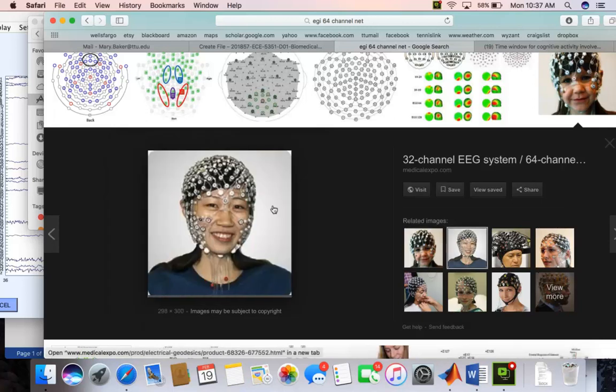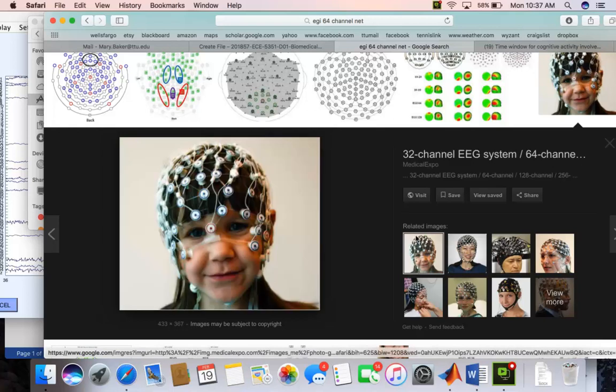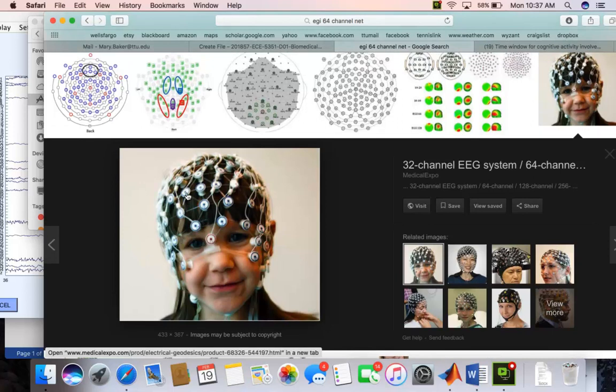Here's another one. This is probably a 256 channel EEG. You can see it just has the layout at a different place. You have extra facial monitors. Here's a more conventional EEG cap, which is actually a true cap. Contact here is made with a conducting gel. It is a lower impedance contact than the one that we have in our lab, which is made with the saline solution, but often viewed as being a little more comfortable for the person who's having the EEG taken.